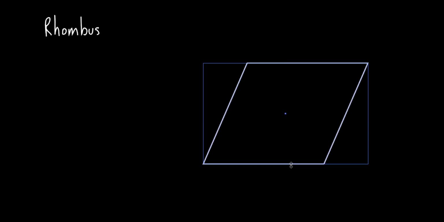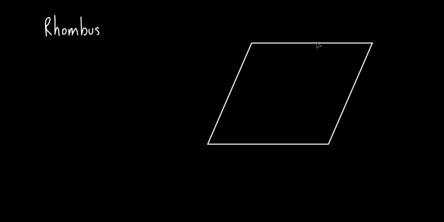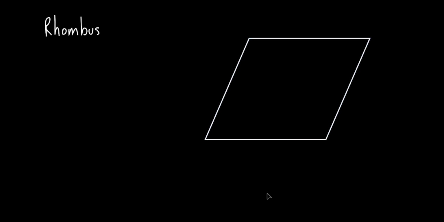Rhombi. Okay, I'm trying to draw this fairly particularly because something's got to be true about it. Now watch this. So, what does it look like it is? It's actually two things we've already talked about. It's got four sides, so it's a what? Quadrilateral. What else does it look like? A little more specific. It looks like this and this are parallel, and it looks like this and this are parallel, doesn't it? So it's a parallelogram.